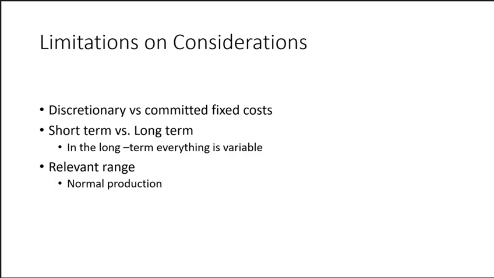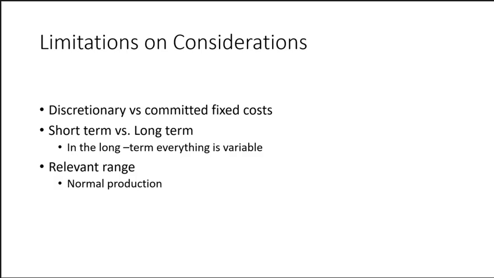Costs become much more variable if we have a long enough term. So even if we have a rent agreement on a yearly basis, over 5 years, that could be adjusted based on the volume we need. So typically fixed costs could become variable based on the time period. Most of the time, we're looking at 1 year or less when we're considering these definitions, for that very reason: long term, we could basically decide almost every cost is variable.